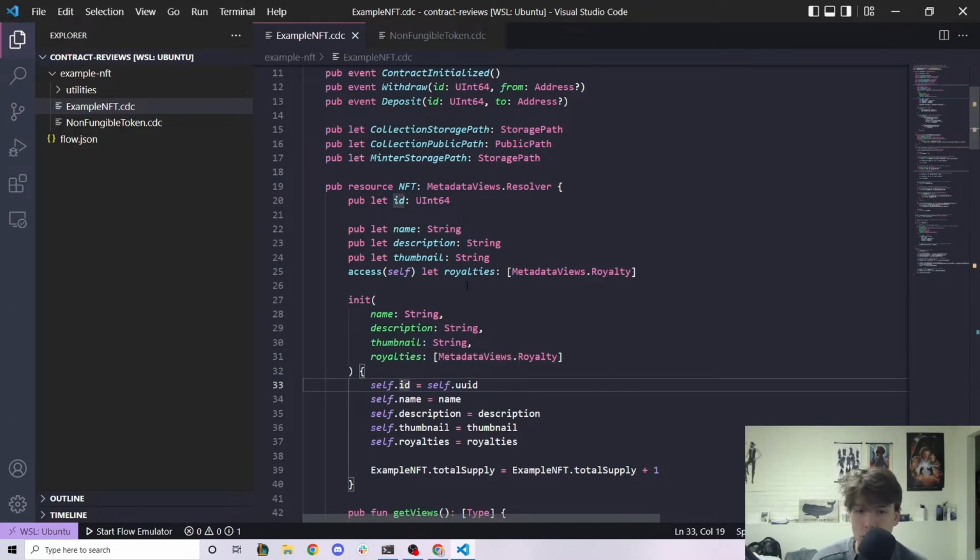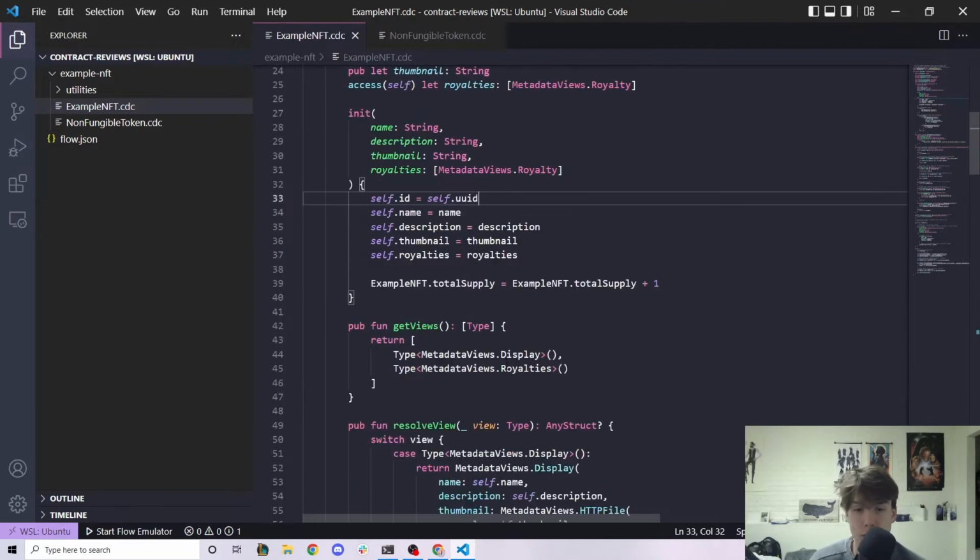Now, to be honest with you, I would even debate going a step further and not even having an ID at all, and instead referencing the NFT based on its UUID. Because here we're sort of duplicating effort, because now both the ID and the UUID of these resources are the same exact thing. However, because it's a non-fungible token, and we want to be really clear that the ID is actually unique, this is fine to do, and so I'm going to leave it at that. But I would be up for having the debate of getting rid of the ID itself. So those are a few things I would change right there.